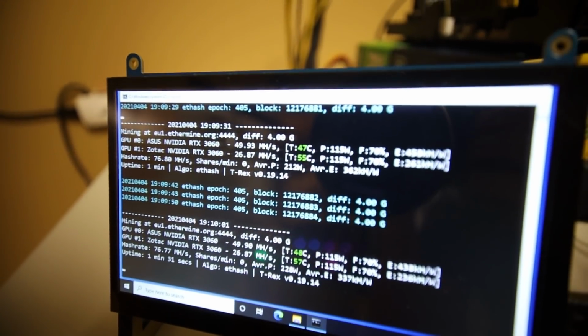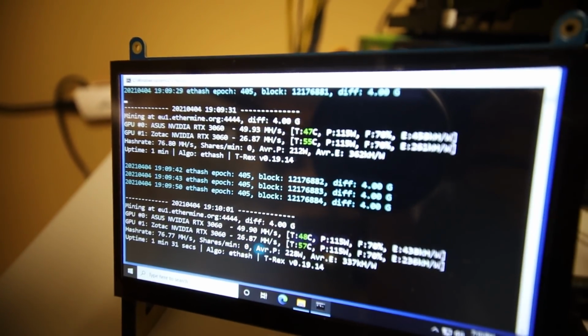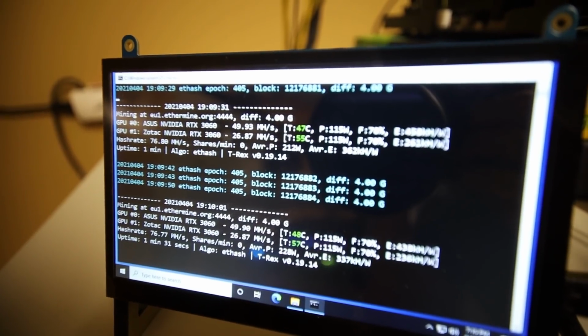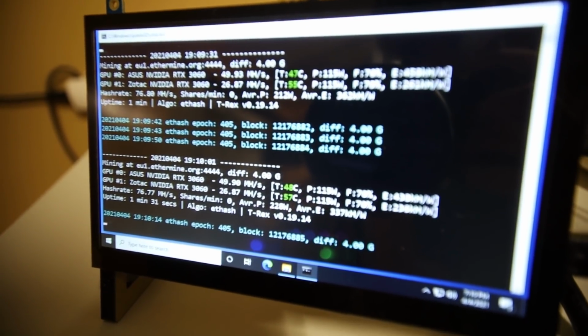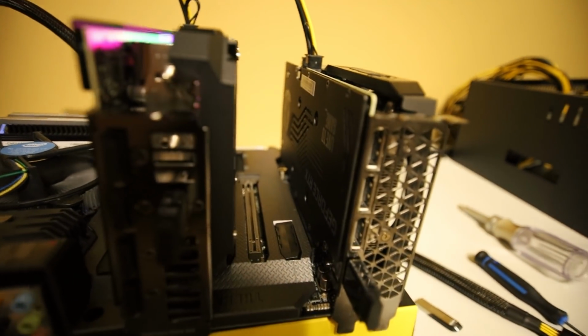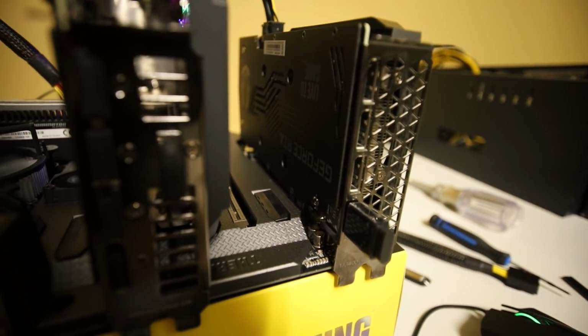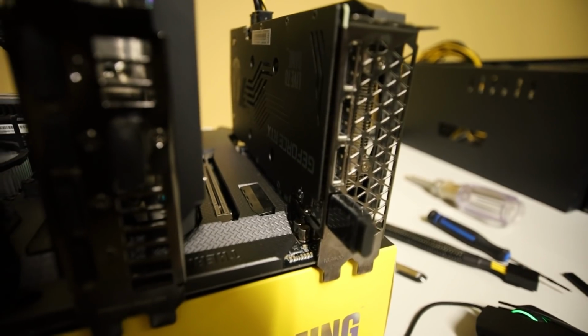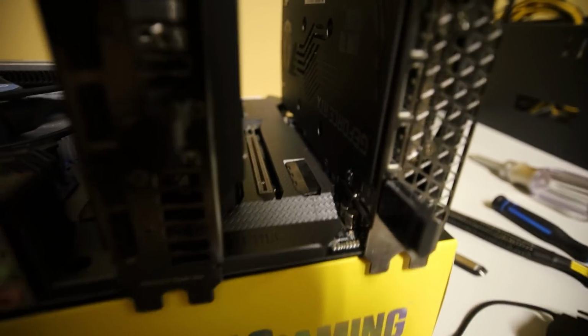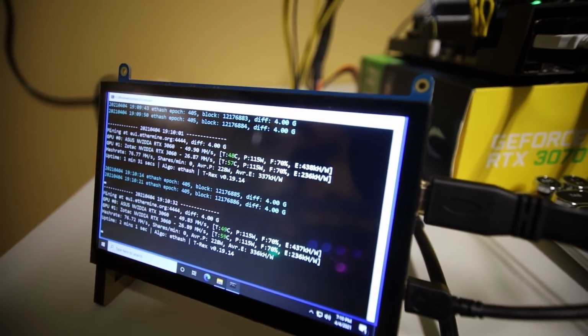Oh no, okay, so we got 50 mega hash on the Asus, so that looks good. But we are only getting 26 on the Zotac. And it looks like the hash rate is not going up even though it has a dummy plug. Okay, so what I think the issue is, is the X16 slot. I believe the slot that I'm using is possibly X8, so I'm gonna go into the BIOS and make sure the PCIe settings are correct and that we're using the full bandwidth, so to speak. Give me a sec.